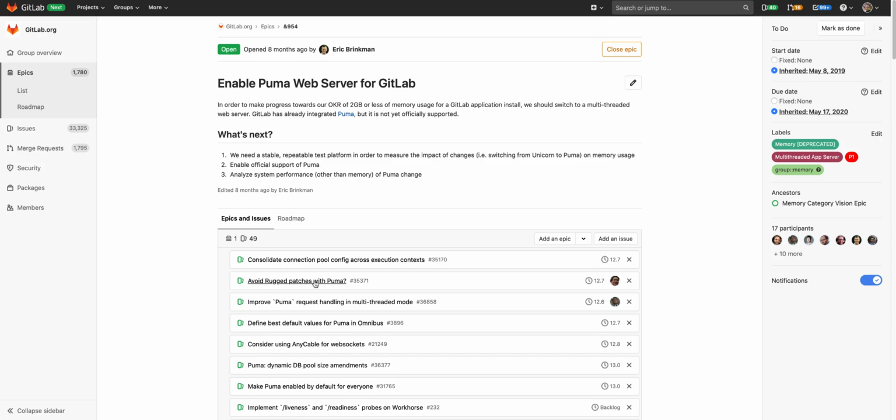Along those lines, we're also working to handle how the Rugged patches and Puma should work together. Rugged was a patch we applied to our GitLab server to help improve the performance in certain situations where our previous solution had better performance while we continued to work on GitLab. The two main use cases we found here were where the GitLab server was on a remote machine, and so not on the same machine as the rest of the GitLab application server, and also where the GitLab storage repos are stored had a slower performance. And both those essentially caused some undesirable performance for our customers in those situations.